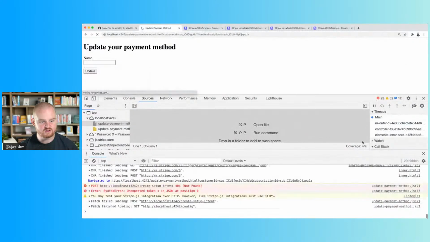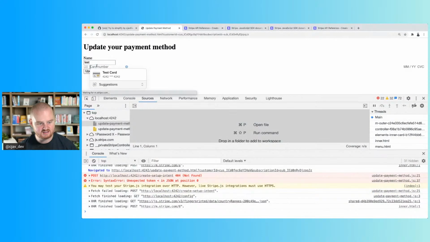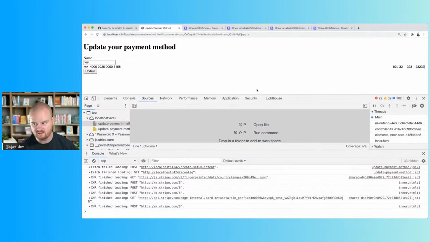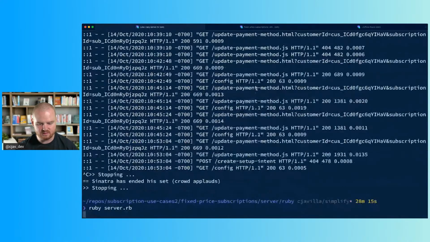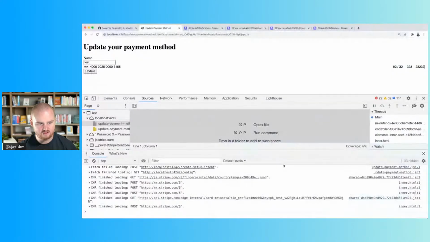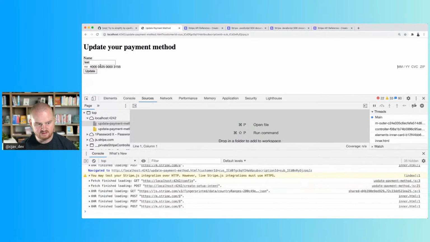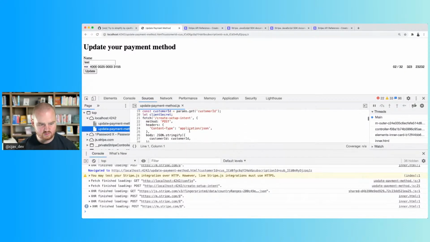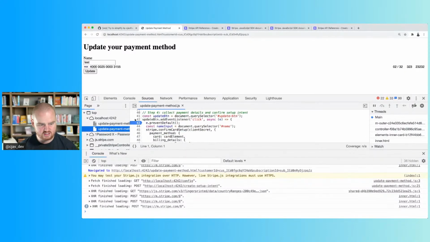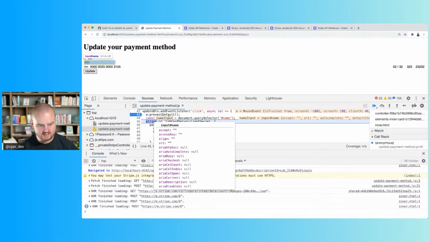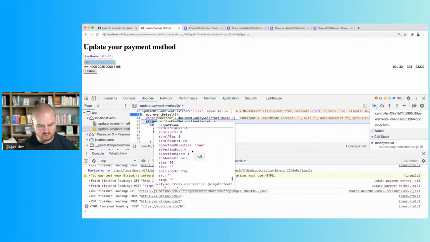So let's give it a whirl, refresh the page, test. I'm going to test with the SCA card number on purpose here. You know what? I think I need to restart the server because we need to have that create setup intent thing happen. Refresh the page, test. SCA test card number. We click submit, and we should break into this spot. We do. And then we pull out the name input. Does that have the right value? It does. That's test.